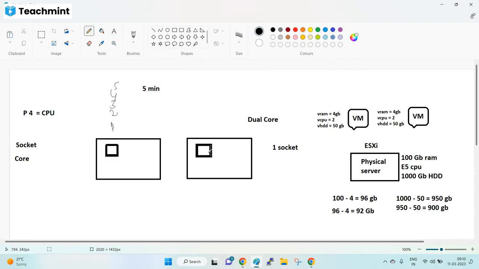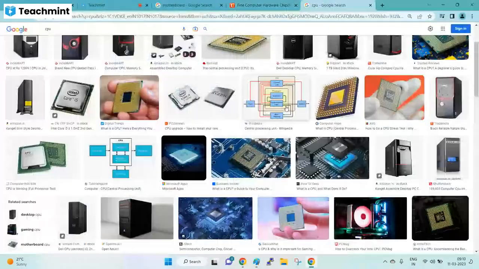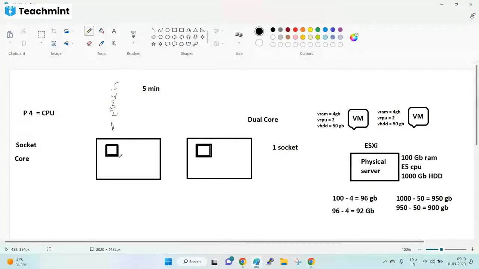That means it has one chip, same like this. It is one single chip, but it has the capacity of two chips. Internally, the algorithms are doubled. One chip itself has the power of two CPUs, two processors. That means if you try to send the same instructions here, the first instruction will execute here. At the same time, the second can also execute here in the second core.